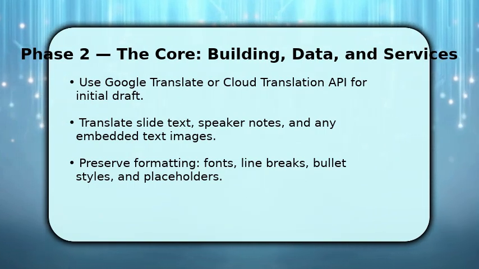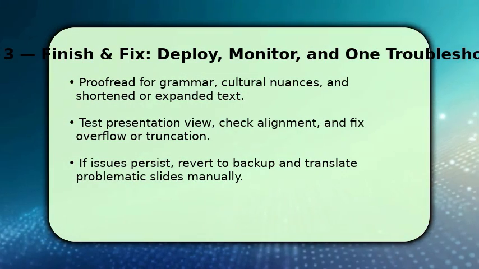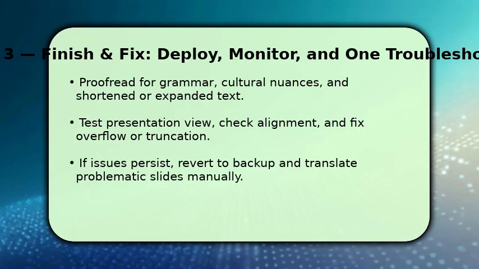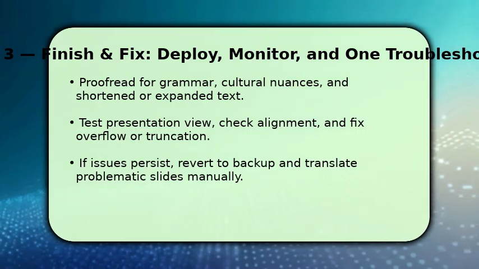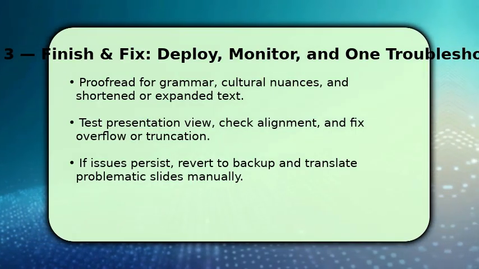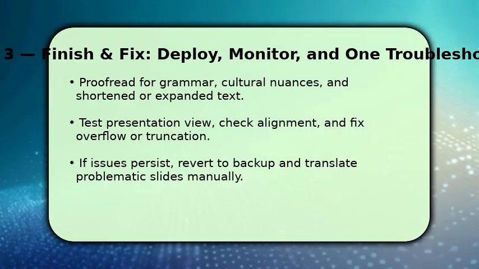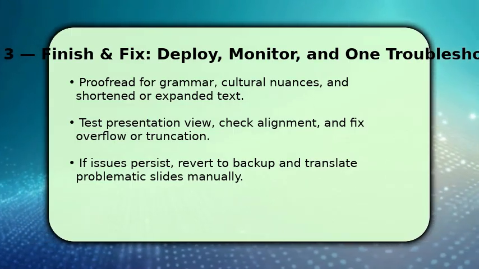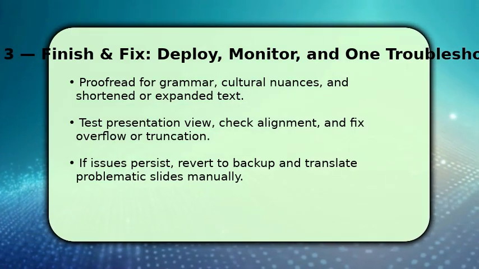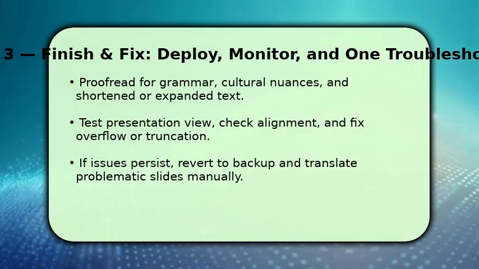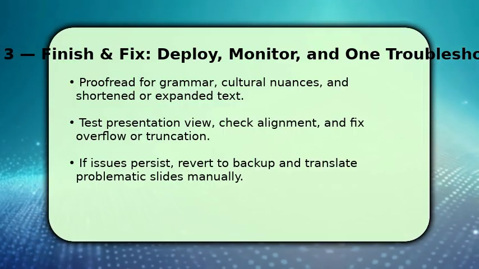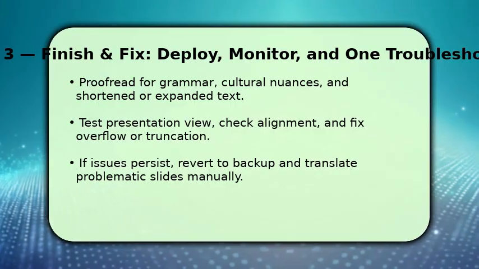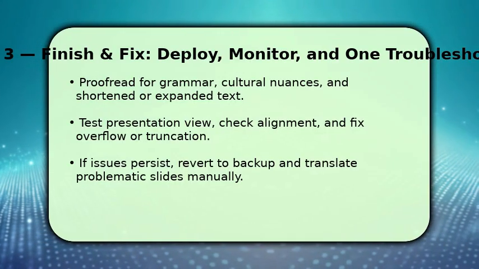You finish by proofreading for grammar and cultural nuance, because literal translations often need human adjustment. Next, run the presentation in slideshow mode and check each slide for overflow, truncated text, or misaligned elements. Resize or reflow text where necessary. If a slide breaks layout, isolate it and translate manually, or restore the backup version for that slide, then reapply corrected text. One key tip: keep a backup copy before major edits. Reverting saves time when automatic steps fail.